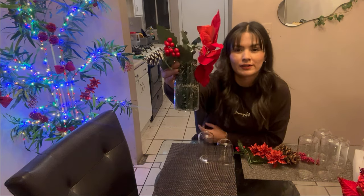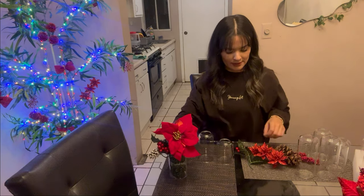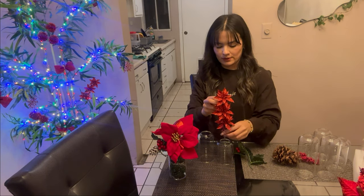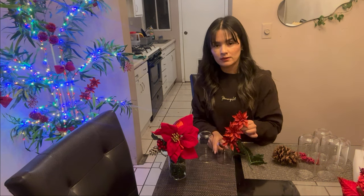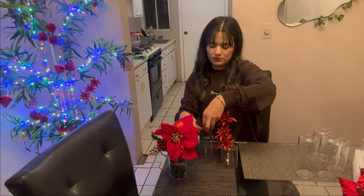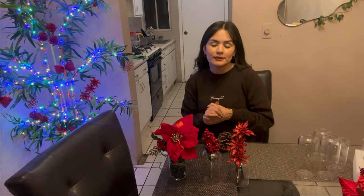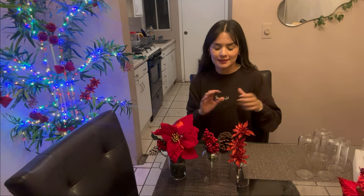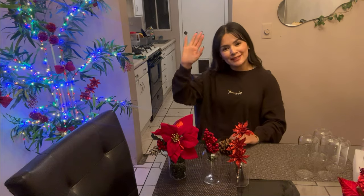So we have one decoration here that looks perfect for the great job table. In this other, we're going to put this, and the small one. And in this other, just do this too. So, as you can see, also practical. And make your dinner or your table have that touch of elegance and elevate the occasion. So I highly recommend this. See you.